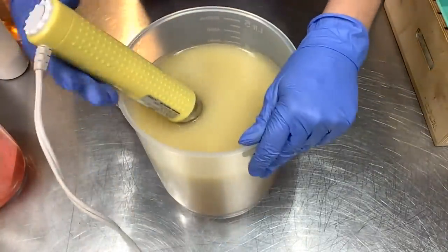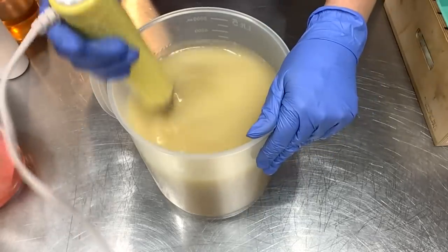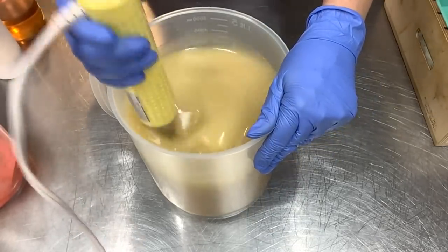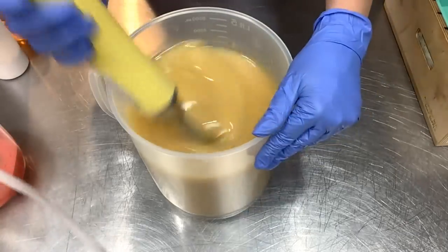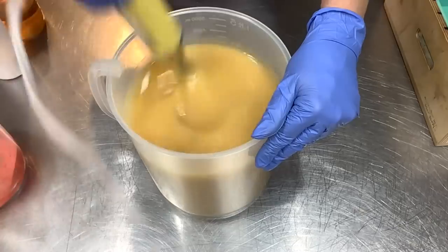So let's get this up to a good emulsion. And you're going to see this beige up and turn a darker color here as the whey disperses and starts caramelizing the oils and all of that. Here we go. Love the chemistry. There we go. Hey, that's not a bad color. It's actually pleasant. That whey color was not so pretty.